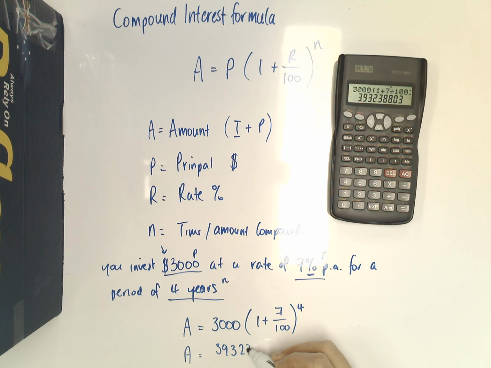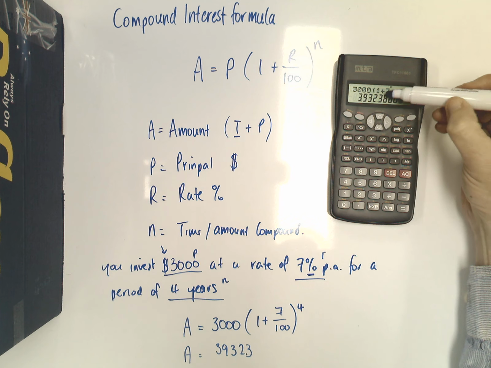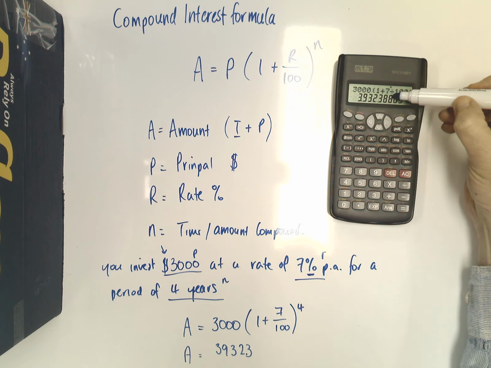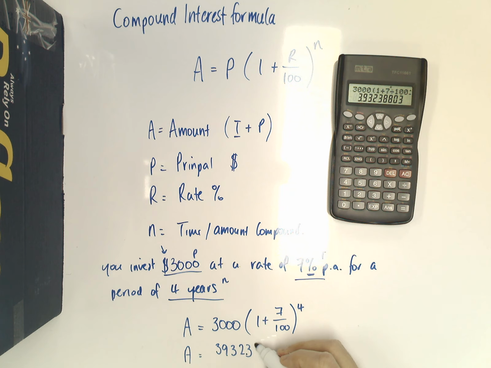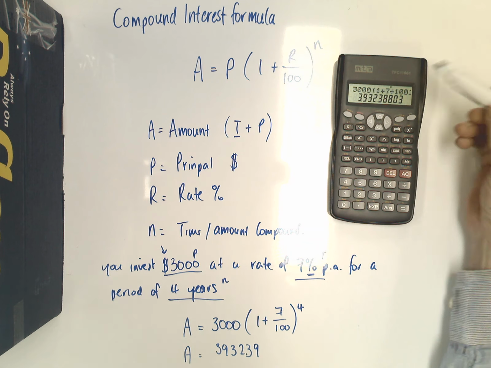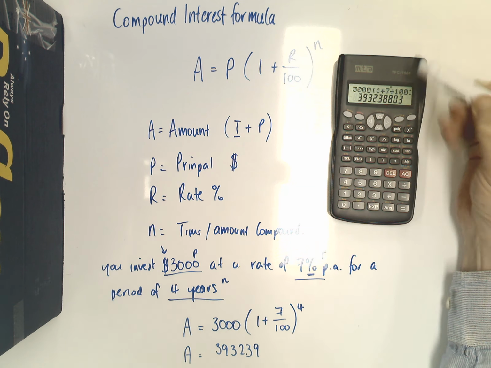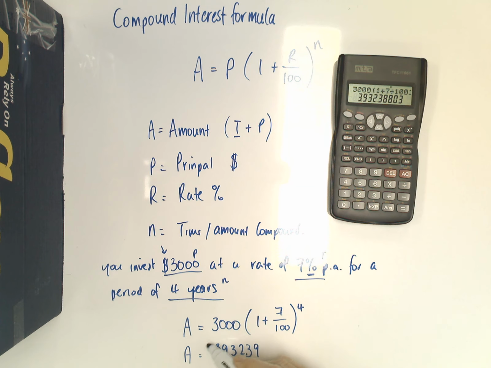39323. Sorry, I need to put my decimal point there, don't I? Yep. And then I'm just looking here to make sure I round. So I've got an 8 and an 8, so I'm going to round that up to 9. So this 8 makes the other 8 round up to 9. And of course, that is our answer.